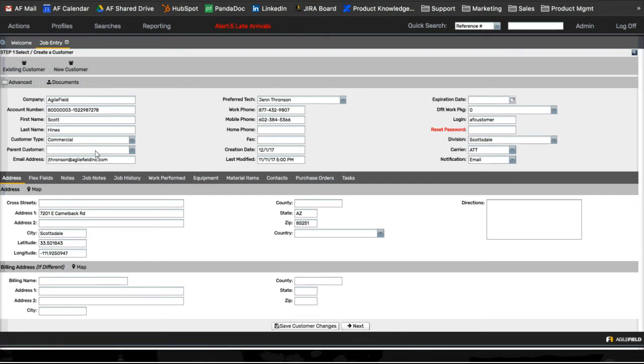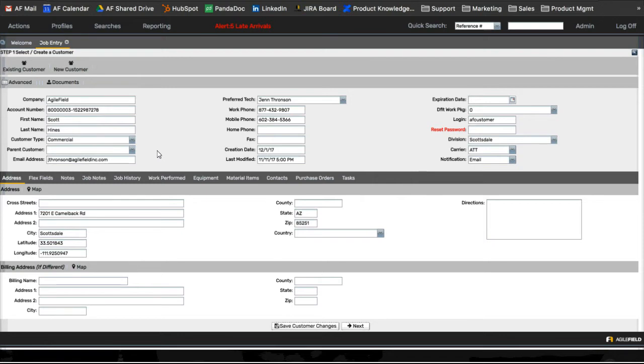So we're going to have some basic information up top here: company name, account number, basic point of contact, customer type. So I have two examples in here, commercial or real estate, but this is something that's user defined and just a grouping mechanism for your different classifications of customers that you may have. Parent customer we'll see here, so we can accommodate the parent-child hierarchy. That's going to go n levels deep, so however you have it set up in the CRM, we can pull that information over in the same fashion into our system.